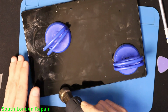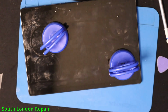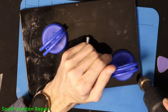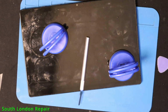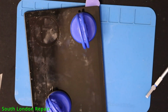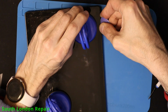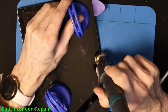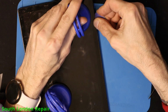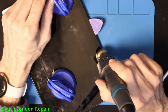When you're using the heater, you don't want to use more than 130 Celsius, because it can damage the screen. Also our little suckers, but that's a different story. When I had enough with the plastic one, I tried with the blade, a little bit more force, but yeah, be gentle, okay? For this tablet, this is the first time to be opened, so it needs a little bit more patience. Obviously this record is a little bit sped up, but basically after 10 minutes I was able to open it up.